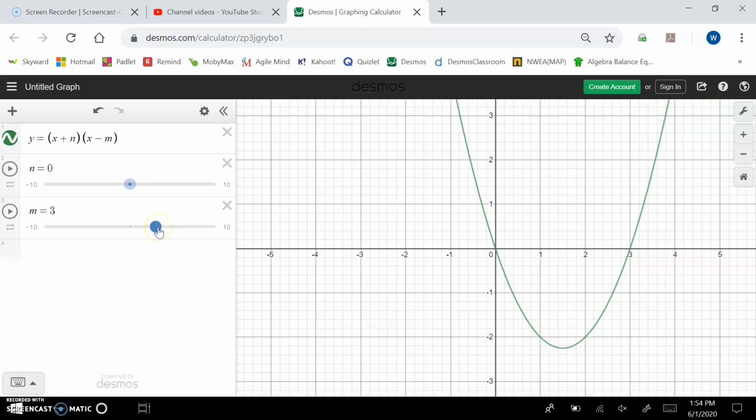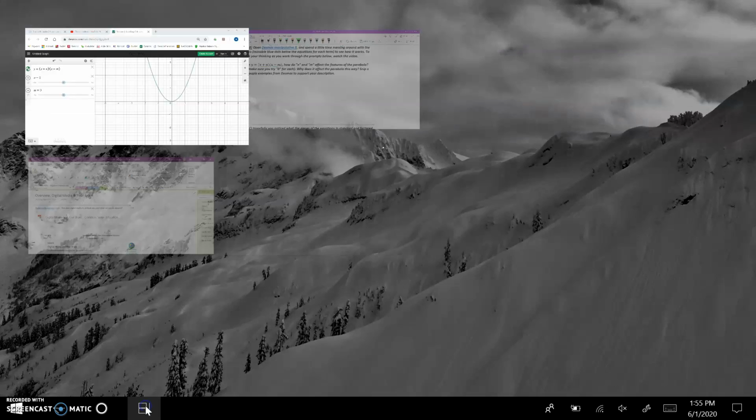First of all, that makes it so it goes through the origin. If I make both of them 0, it now has a single x-intercept that's also the vertex and also the y-intercept. It goes through the origin. So in this case, you only have one x-intercept. What we want to do, though, is think about why those two numbers are the x-intercepts and how you can look at an equation in this form and determine what the x-intercepts must be.